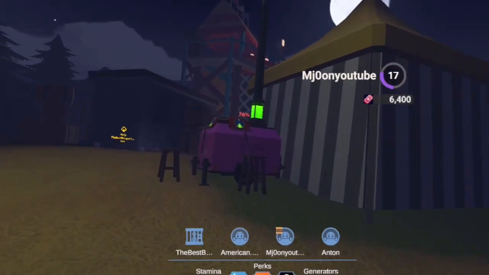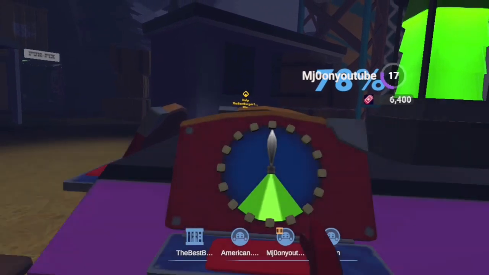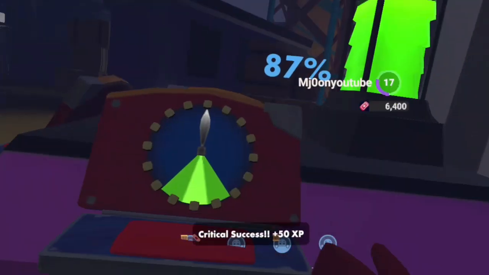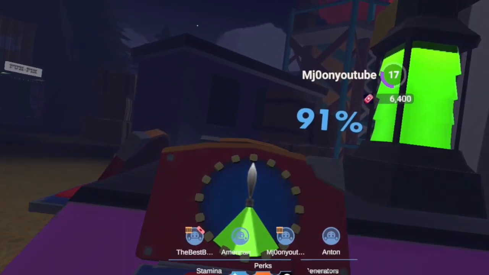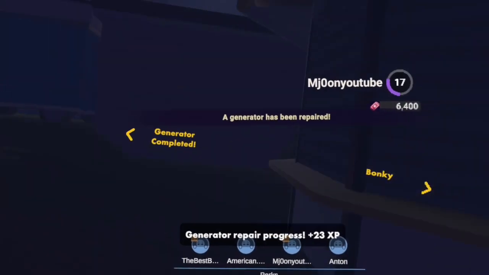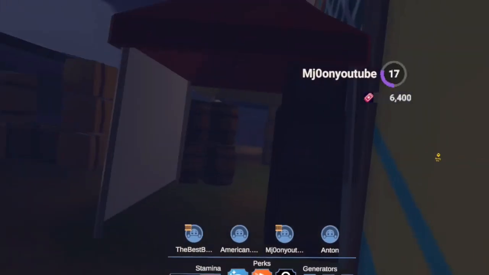Oh my god, 77% completed journey? Come on, do your thing. Yeah! This generator is about to be finished. I don't even have to do this thing anymore. Go. Oh, Bonky's over there. Bonky's that way. I have Signal Boost, so it reveals him for 15 seconds. So we're in the safe zone.